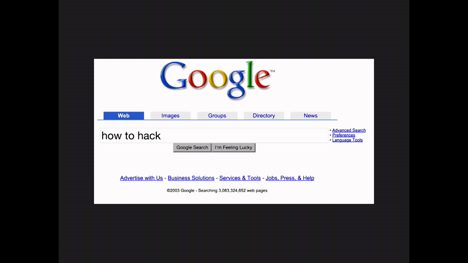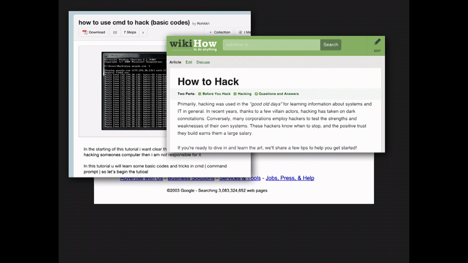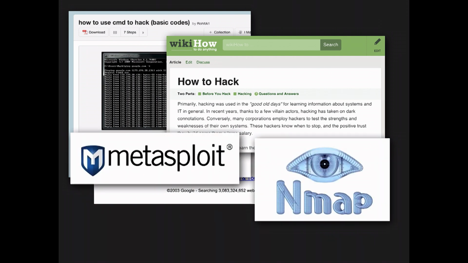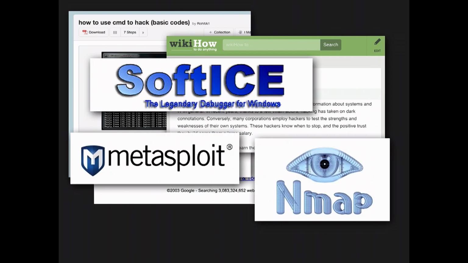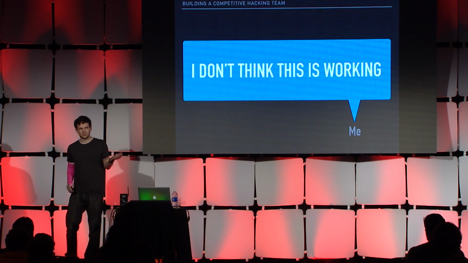I did the only thing I could. I went online and I tried to look it up. I found lots of really top-notch resources. They had tutorials that said they'd teach me how to hack. I downloaded all the tools that all the pro hackers use, and I spent several months at this. And after a little while, I realized, well, hopefully what all of you already know, which is this does not work.